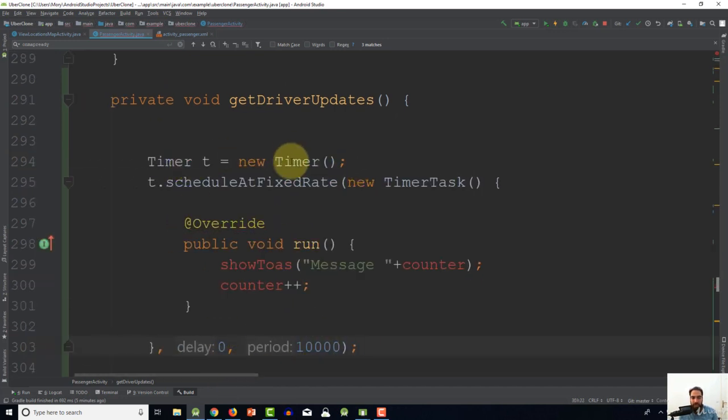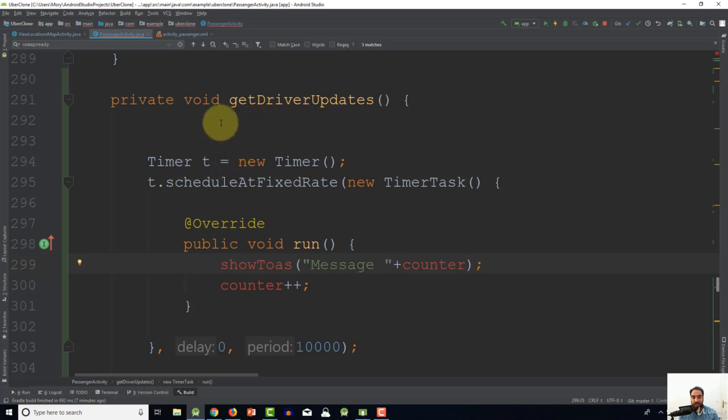And here we have this variable timer. So it's gonna schedule this timer at fixed rate. But let's specify this timer variable as an instance variable so that it will be alive throughout the lifetime of our application.